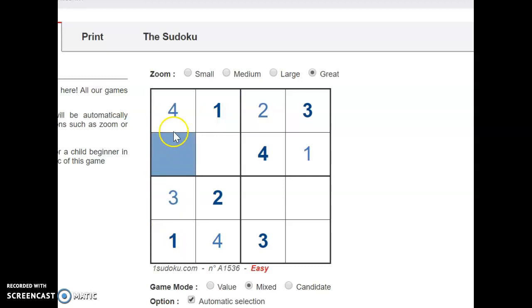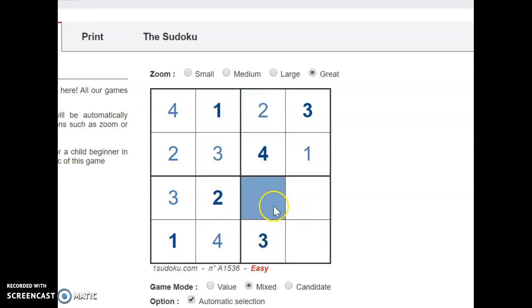Now if I take a look vertically at this column, same thing. I've got 1, 3, and 4 already taken care of. One number has to be used one time in each column, so this must be a 2, because now I have 1, 2, 3, and 4 all taken care of. And from there you can see it starts to get a lot easier to work with. If I take a look at this box, the only number missing is a 3, so that has to go there. Double check my column. That one works out all good.